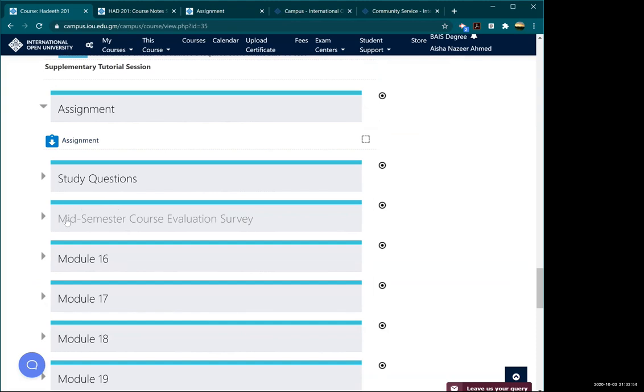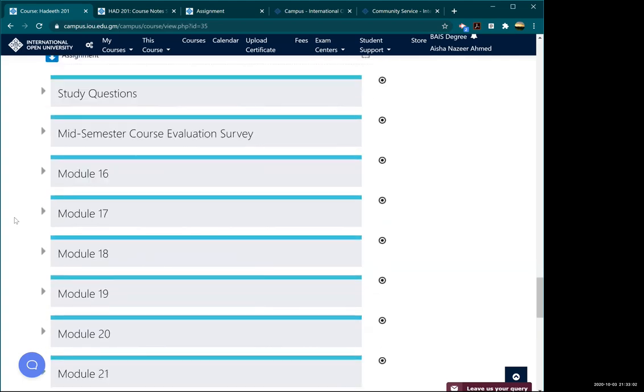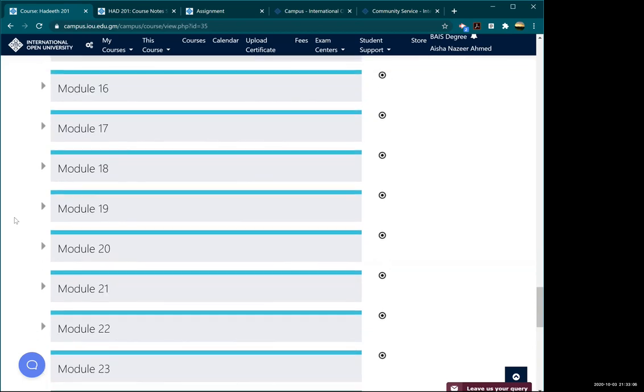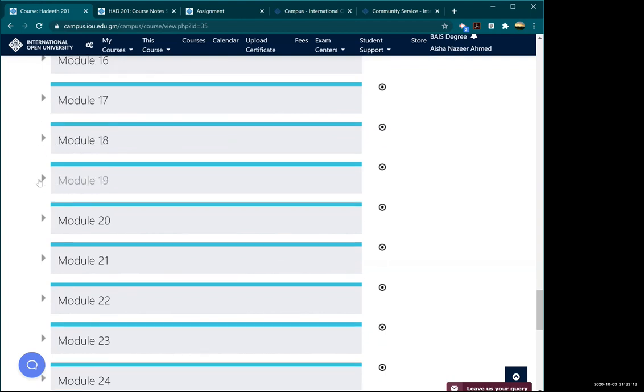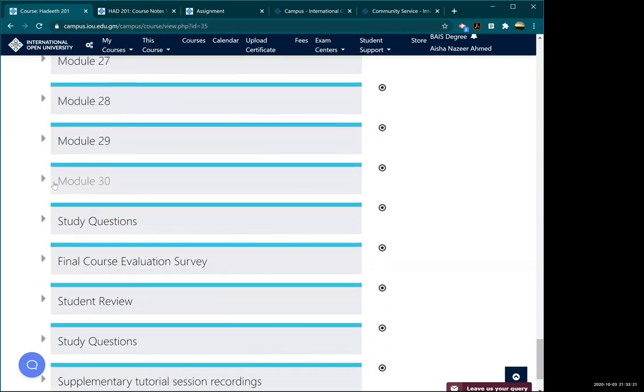Please note that the link will not be activated before the exam. Only when the exam is going to start, that's when the link will be activated, and it will remain active for the entire duration of the exam. And once it's done, for example, the normal period gets over on 14th November, after that it will be deactivated. You need to proceed in a similar manner to complete the remaining modules till you reach the last module.